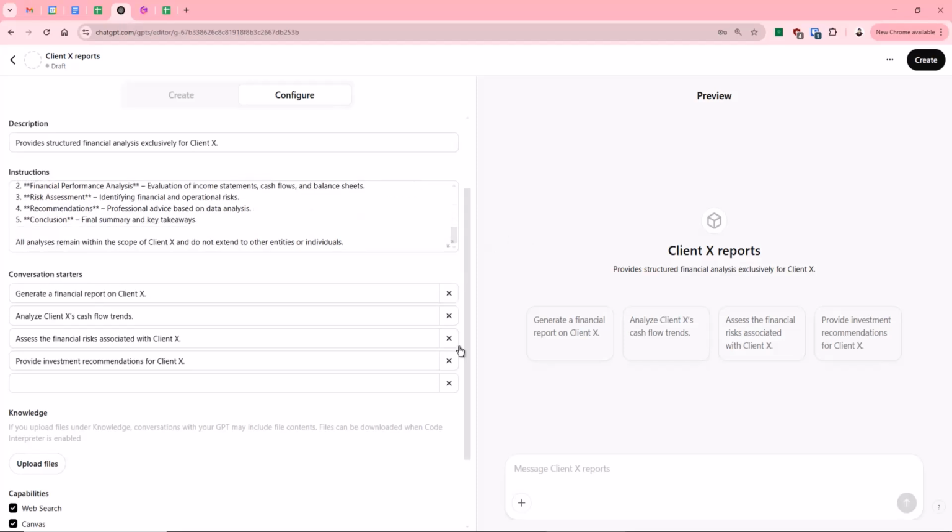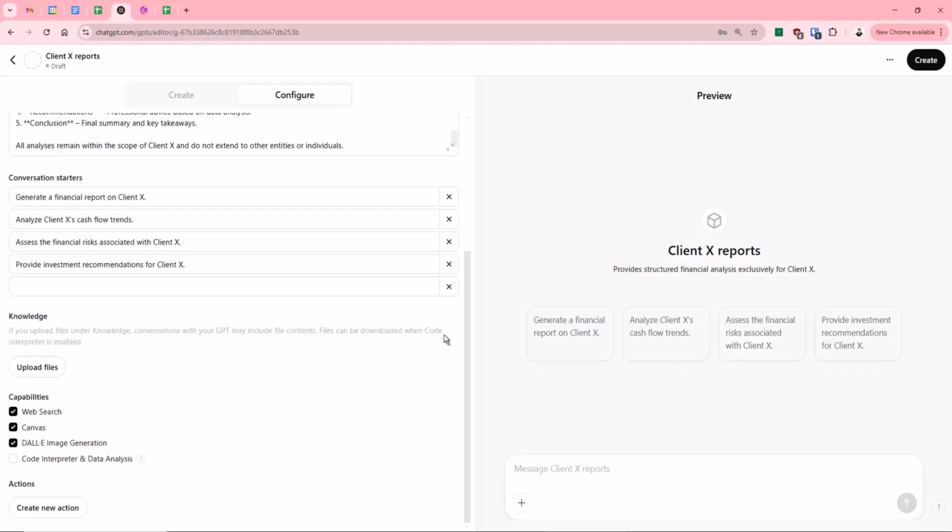So what you might then want to do if you were using this is to make sure you've uploaded all files related to client X. Remember that if it's a private GPT, it's not sharing its information with anyone else. It's not sharing it with the community. It's not sharing it with the large language model as a whole. It's exclusively for client X. So it's all private knowledge, because I know that is a key concern for many people when it comes to using AI with client information. So you might upload those files there.